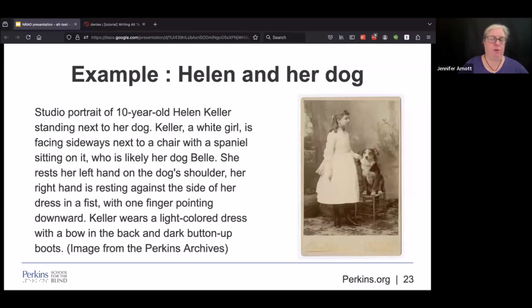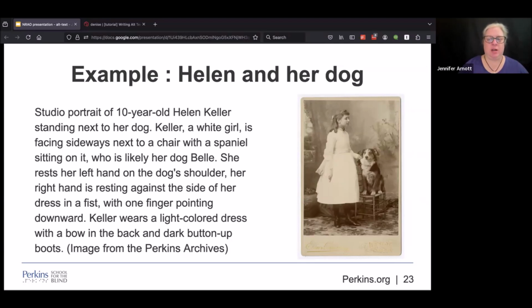Now, I don't know about you, but the first 10 times I looked at this image, I didn't notice her hand. Just gonna say. She did in fact teach a number of her dogs to respond to sign language keys. And that is almost certainly what's going on here. But if you're just looking at the image, especially quickly, you might not notice that detail. This is why we like image descriptions. They can point things out for everybody.